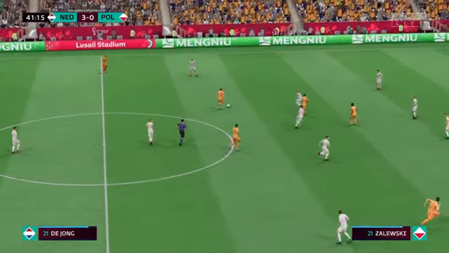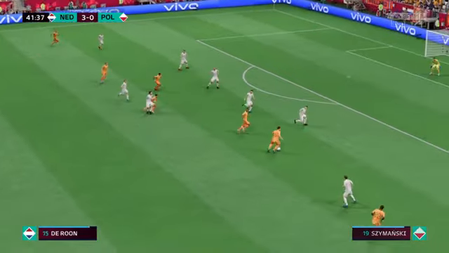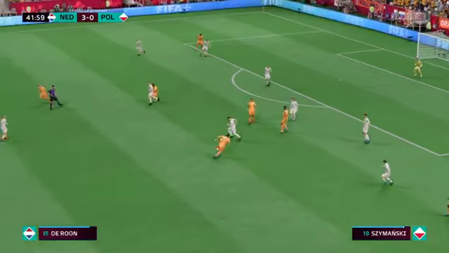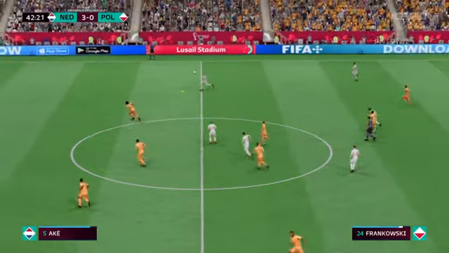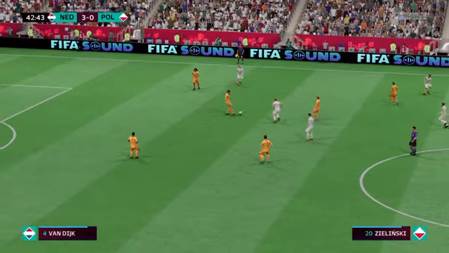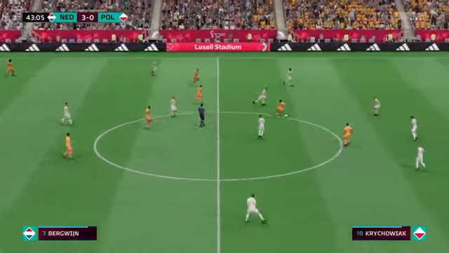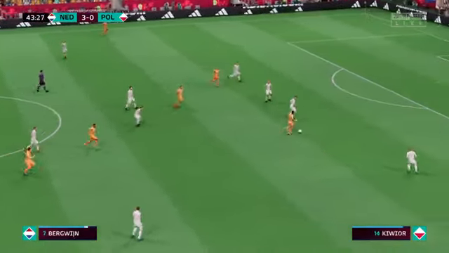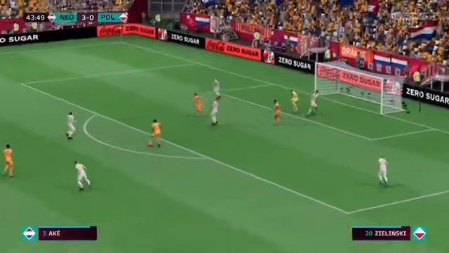De Jong. Steven Bergwijn. Gakpo. And he read it well, intercepting it. How could he take them on and beat them? And let's give credit to the defending.